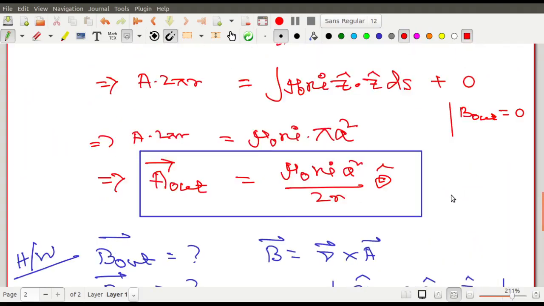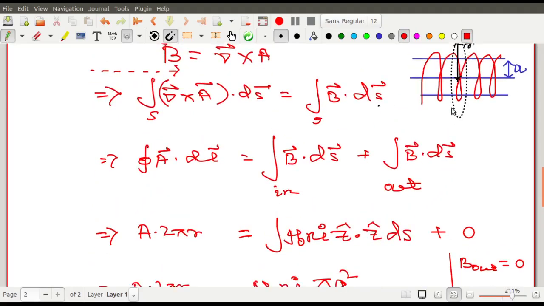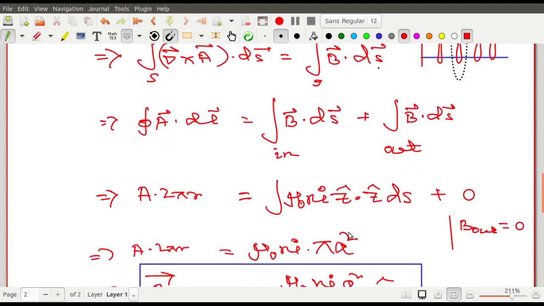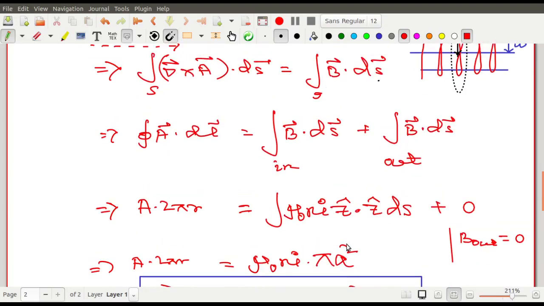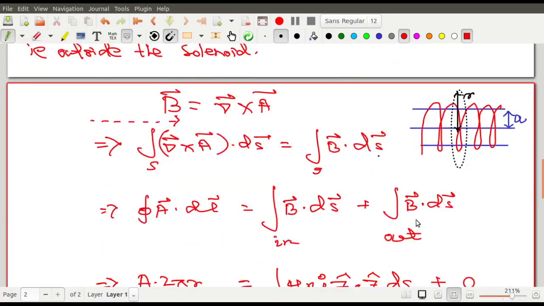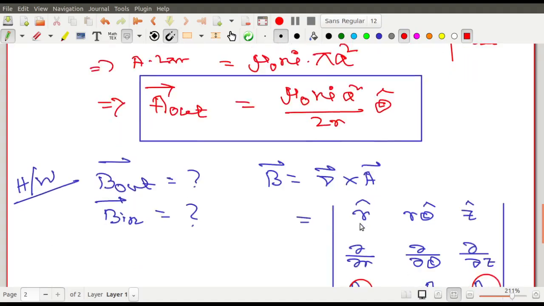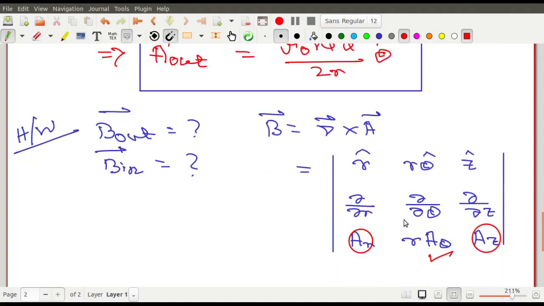Just tell me, where is the trick here? The main trick lies over this loop, that inside and outside. Whenever you are integrating over ds you should not write pi r square like the last case, but you should write only a part of r which is a, you should write up to here. So that's the trick, that's the logic, and this treatment is done. That is the vector potential due to a solenoid.